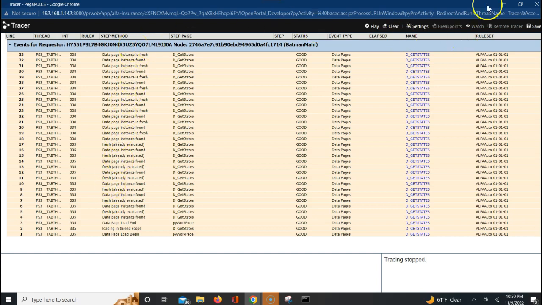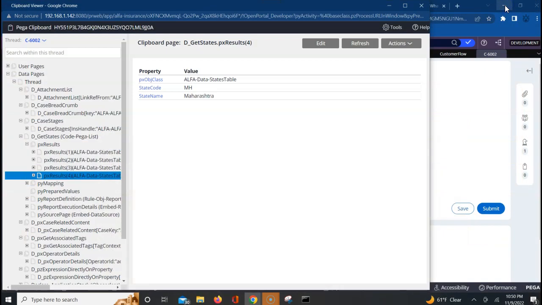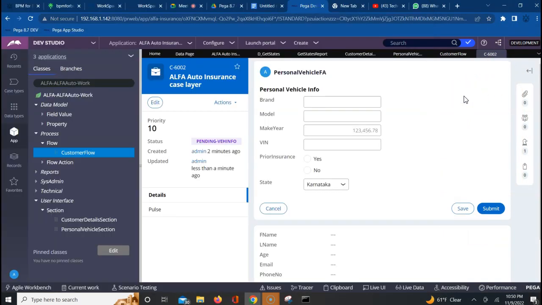Are we able to understand what data pages are, guys? Yes or no? Perfect. So today's takeaway is how you can create data pages and how exactly you can utilize them to avoid database hits and reuse them in any place. For example, in both these screens, we needed this particular data, and because that data page was already present, we were able to reuse it. We created it once and we utilized it in both these places. Does it make sense, guys?